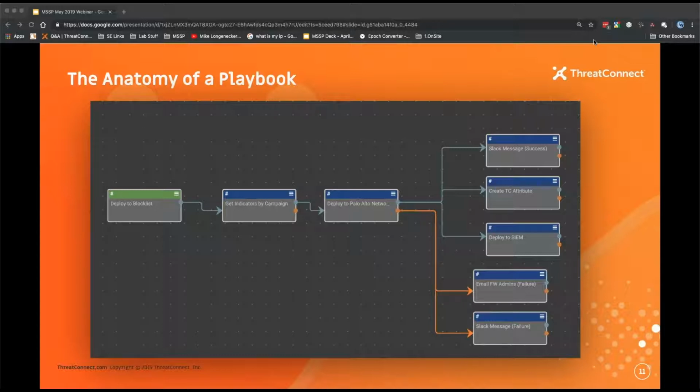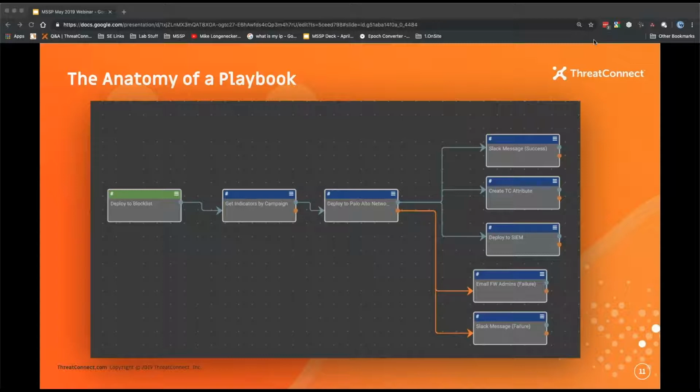Now, it is quite possible that the execution doesn't always work. So for example, if the credentials to your firewall changed, we don't want to assume that this playbook is always working. So if the credentials change, this will follow the fail path here, in which we can email, say, our firewall admins that we weren't able to establish a connection into the firewall. Or again, we can communicate that into a Slack message. We can create a ticket into another ticketing service if we like. Those types of things can be communicated.